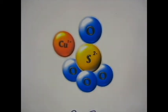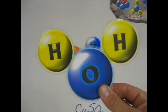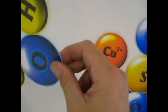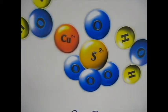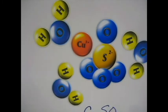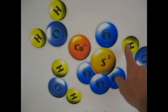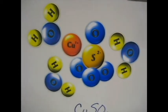Unless water comes along. I like charges. I like negatives and positives. I like any charge. Oh, this has charges, I'm gonna stick to that. Oh, over here it's got a charge, I'm gonna stick to that. That's called a hydrate. When water begins to stick to things, that is a hydrate. Hydrates are salts that have water attached to them. Well, when it's got water attached, it does look blue.